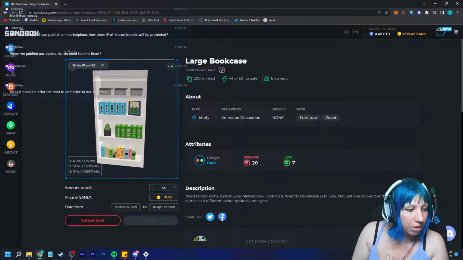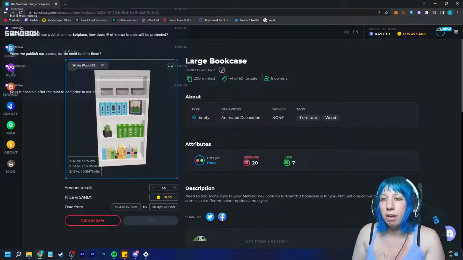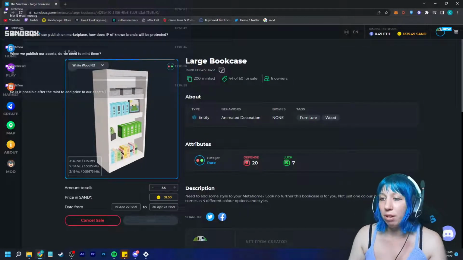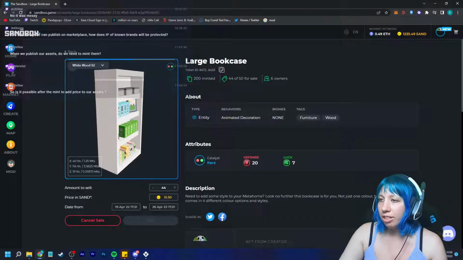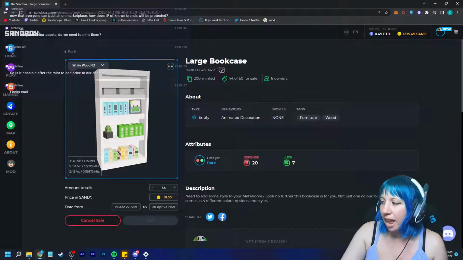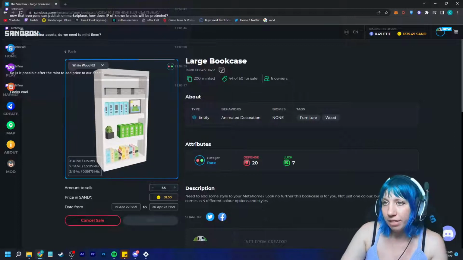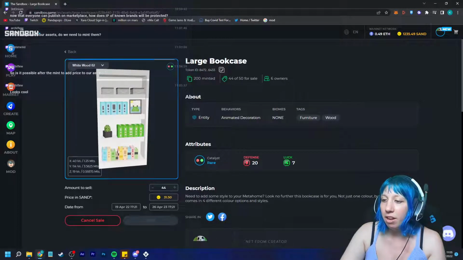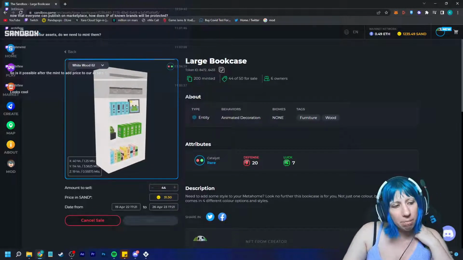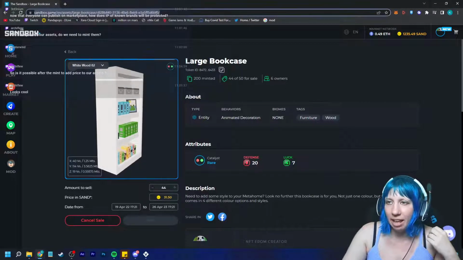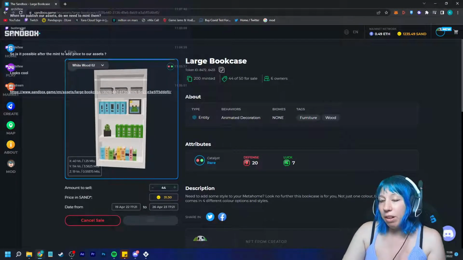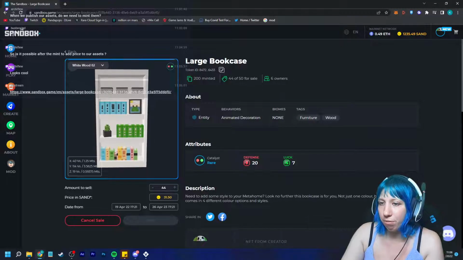Is it possible after the mint to add a price to our assets? Yes. I've done it before where I've gone through and shown people. Once it's live for absolutely everybody, I will also make another one. Basically, if all 50 haven't sold by the end of October, the price will be going up again anyway. Did I say October or September? Someone in the chat who was there, let me know. But the price will continue to rise. I feel like the price right now is very, very cheap for what it is.